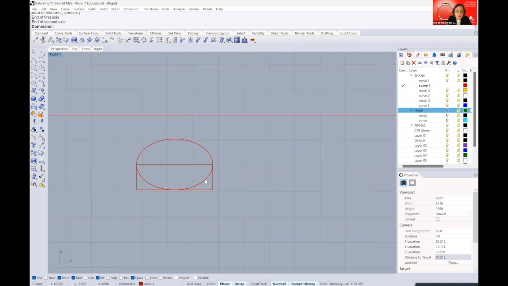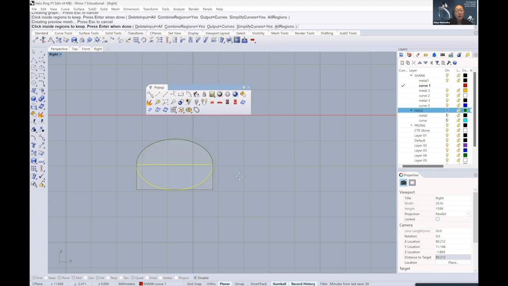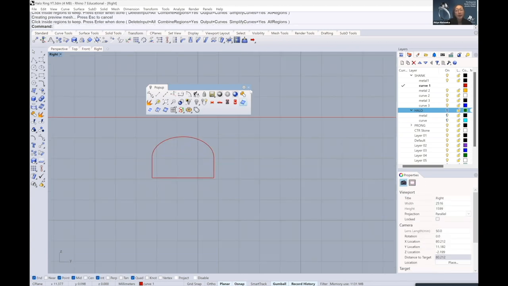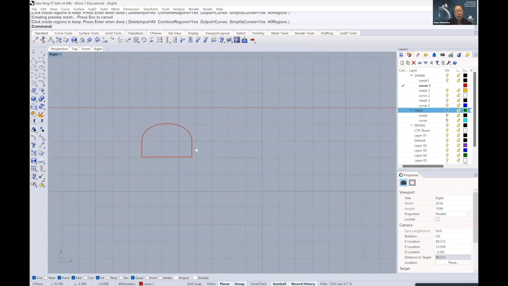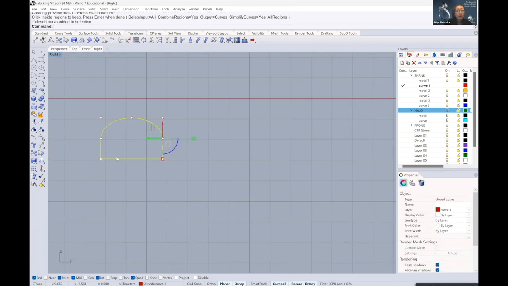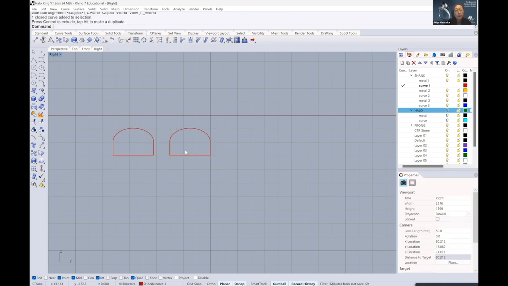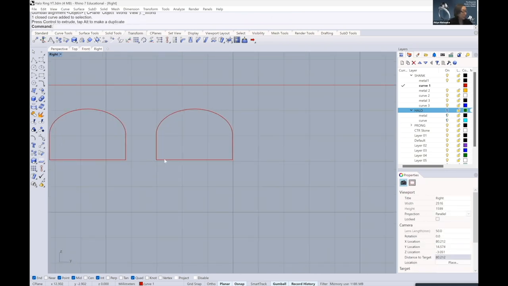You're going to use the Boolean curve tool again. Exactly. That's right. So I have this favorite toolbar, my pop-up, so I can get it very easily. And I select it. And click, voila, very easy. Yeah, beautiful. Okay, so I need two more of those. So this is 3 millimeter. So I need one more. So I will change the orientation of the gumball to world. Okay, so I actually make a copy of this. So I will make it 2.2 millimeter.